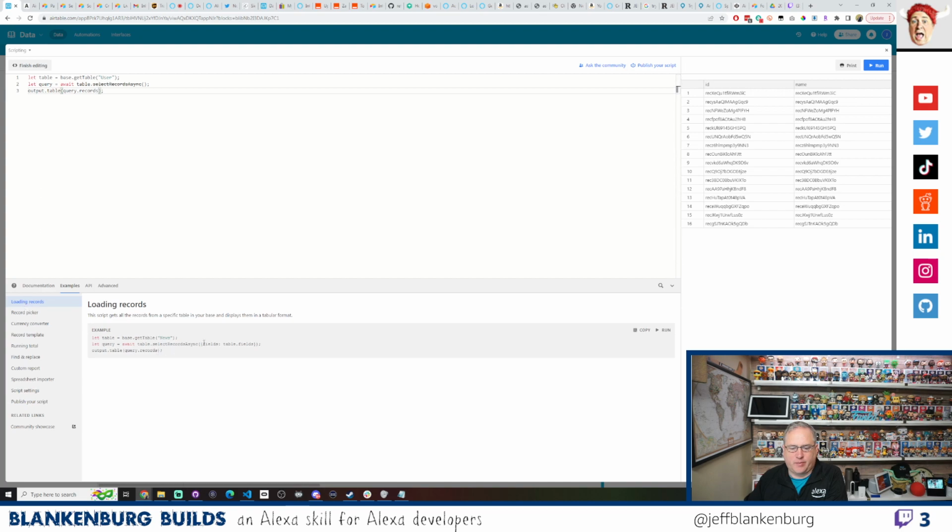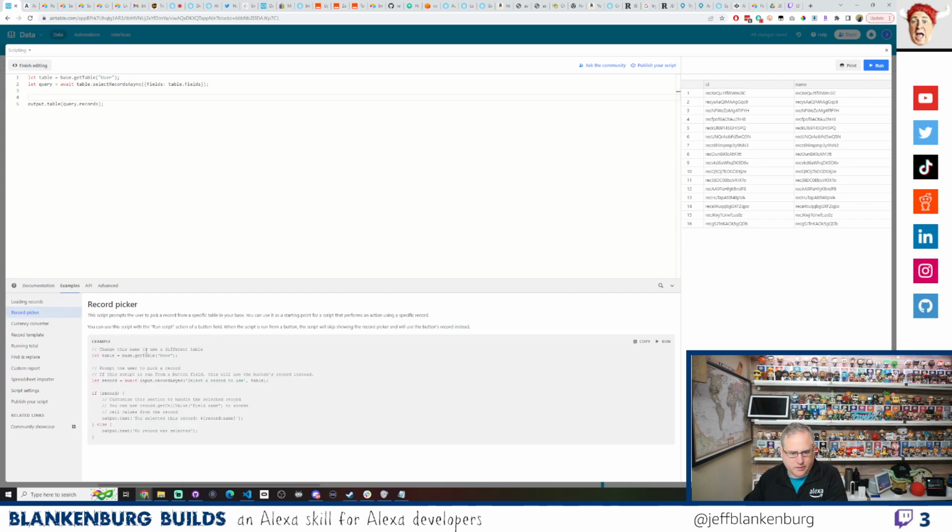If I put this reference to fields in there again, I also don't know why it crosses this out. I get the same thing. There's no changes here. So let's do this like I know what I'm doing here. What is the record picker? What does that do? Let table equal news.